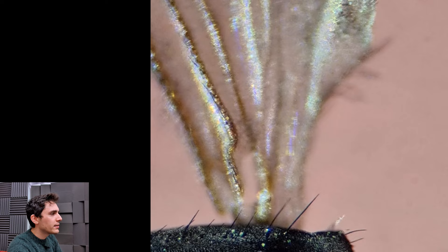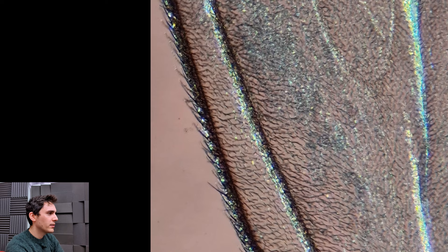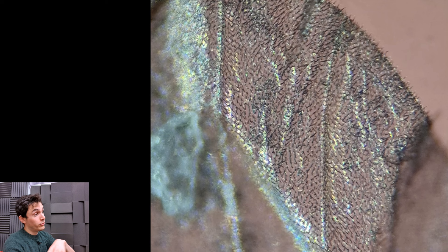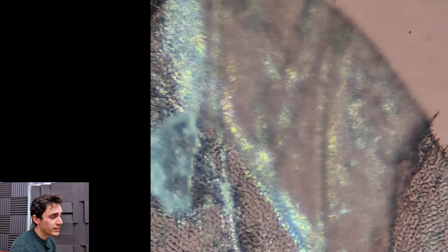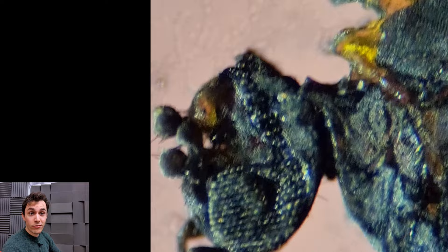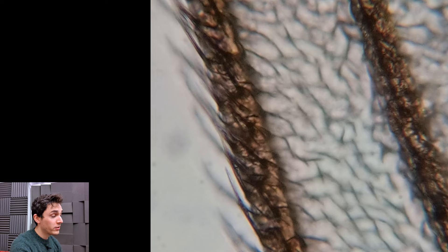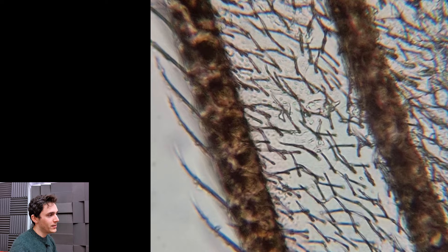We're looking at it probably times a hundred at this point. There's all the little hairs. I know nothing about fly anatomy, but I'm fairly sure the hairs are there to make the wings more aerodynamic — quite a pretty structure. When you switch from traditional to dark field microscopy, it's because both images look quite nice. With traditional microscopy, what you've got is basically a flat image with a very powerful light shining through the specimen, which can sort of distort the image a little bit. This is now at 400, I think, so you can really see the hairs in great detail. When looking at things under very high magnification at a cellular level, it's actually very difficult to represent the image truly — as you increase the magnification, the quality of the image degrades quite a bit and it's very difficult to get things in focus.